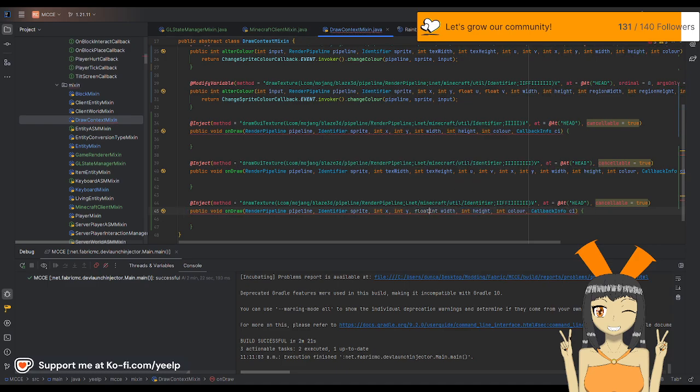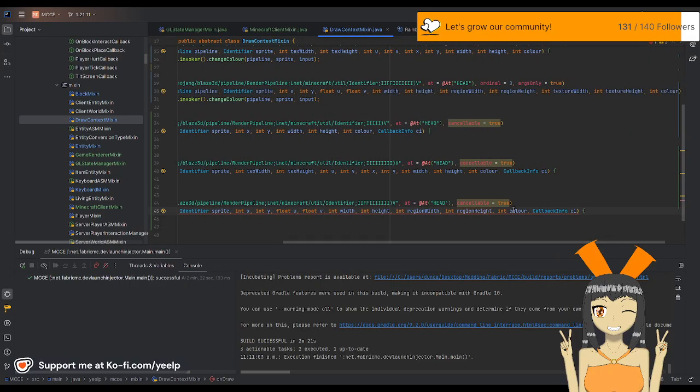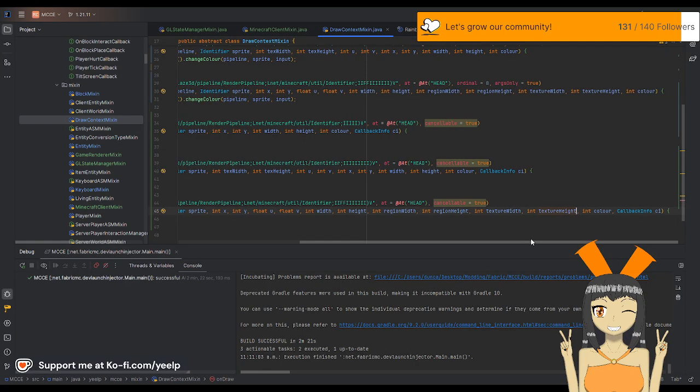Float u, float v, int width, int height, int region width, int region height, white. Oh my lord, dude. Int texture width, int texture height, int color. Boom.